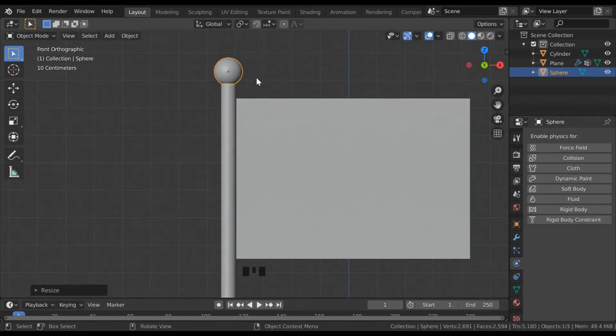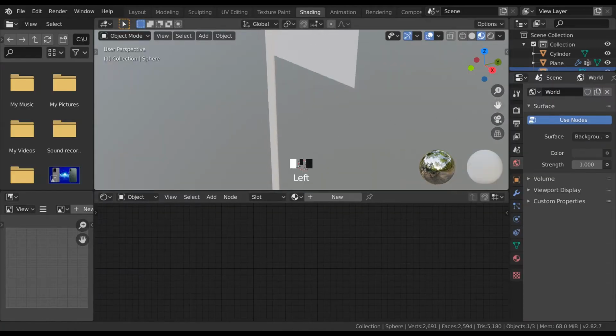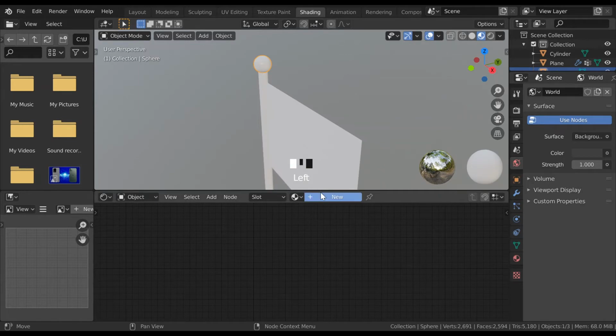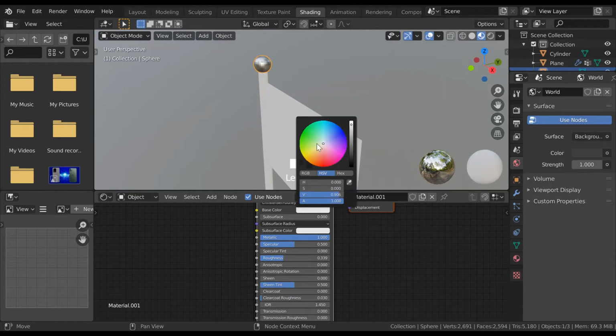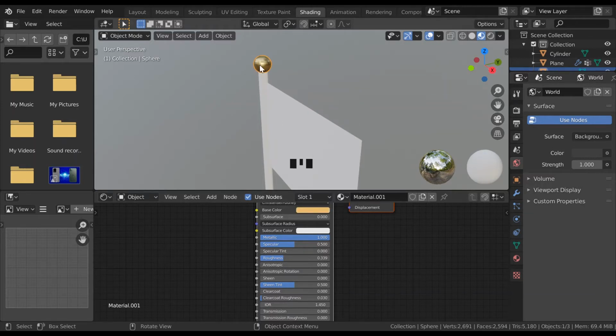Okay, it's okay. Then you go to shading, go to weight, increase the metallic, reduce the roughness a little bit, base color, find a golden texture. Okay, then shade smooth. Yeah, it's okay now.